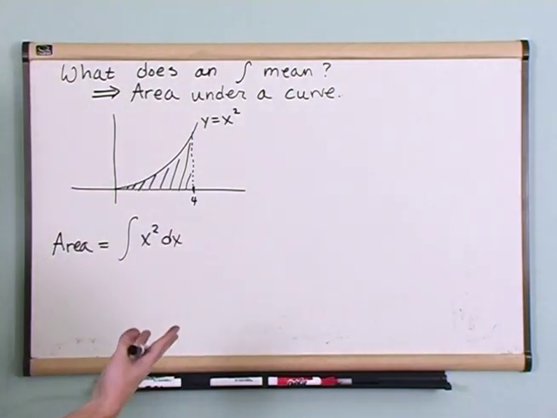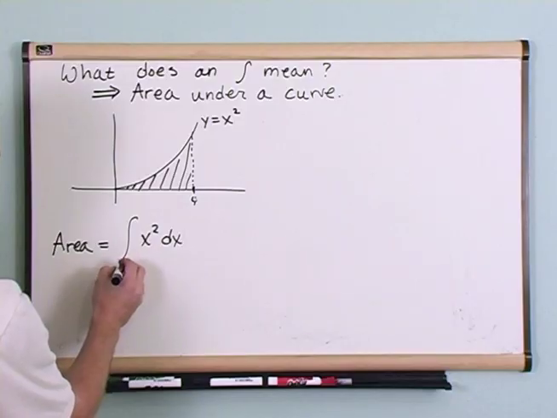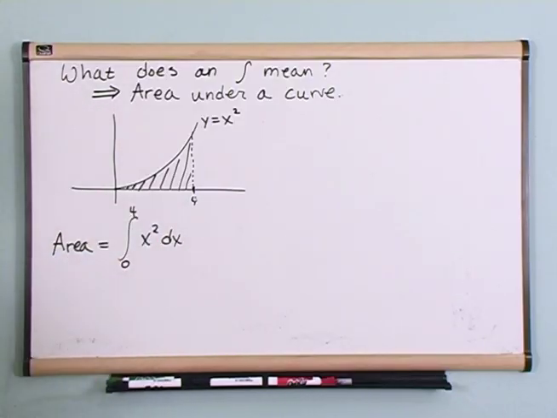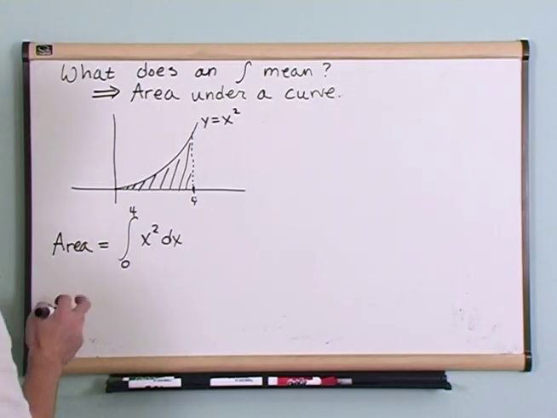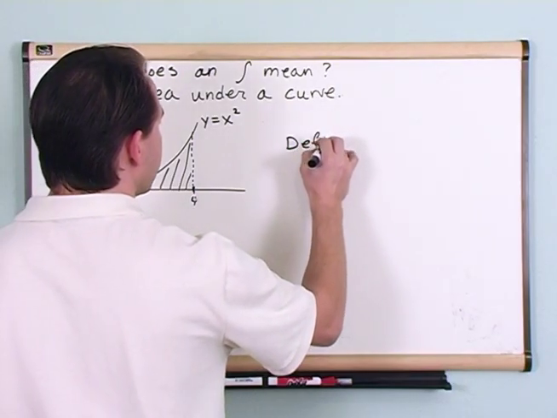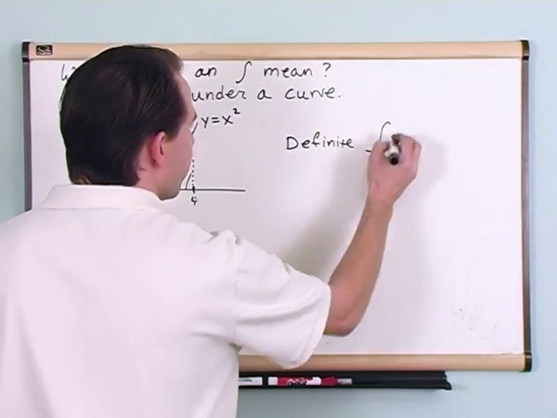But somehow you have to indicate that you want to know the area only between these 2 points. So you put a number here, which means from 0, and a number here, which means 4. And this is what I was trying to tell you earlier. This is an example of a definite integral. Okay? So this is a definite integral. Okay? I'm going to put a reminder here for you.